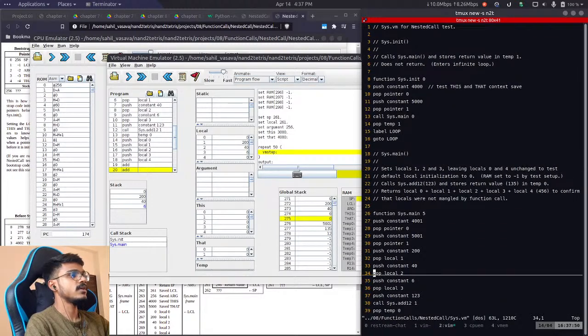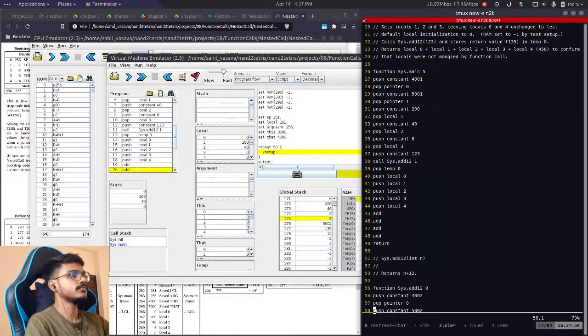This is the VM file. We don't have code for this line. Call Sys.add. Why?